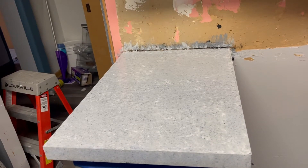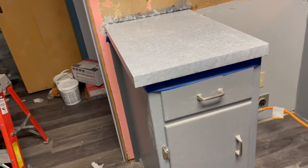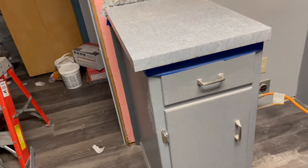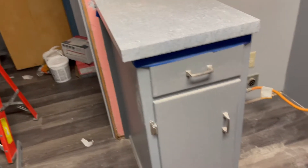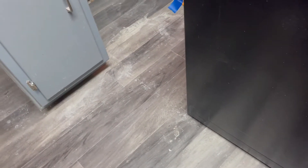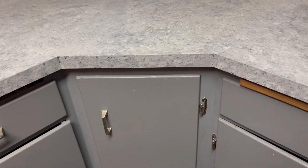I would recommend taping off better than I did — we have to do quite a bit of repainting because we painted the weekend we moved in, and there were some nicks and stuff. There are spots where I got some paint on the floor. This is LVP — the paint will just pop right off of it — but it's just more cleanup. If I had laid plastic down and taped it up, it would have been a lot easier than scouring around trying to find all the little dots of paint. But that's my fault.